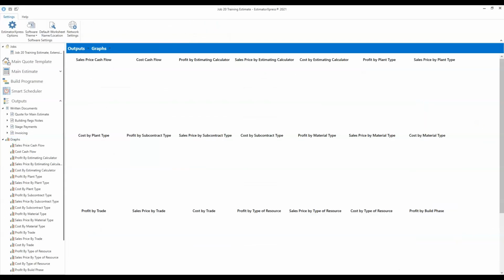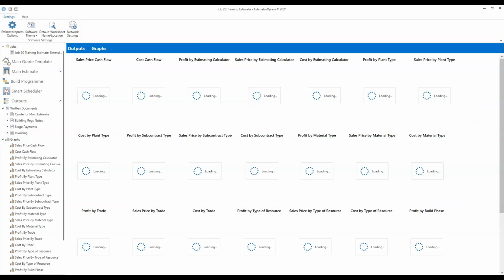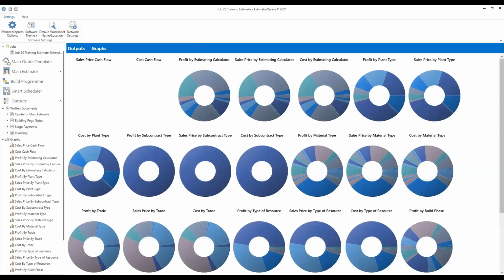It's a series of bar charts, line graphs, my brain's gone to mush, pie charts. They are visual reports that might be helpful to you if you need to make a presentation of your data to a boss, to shareholders, to the bank manager.